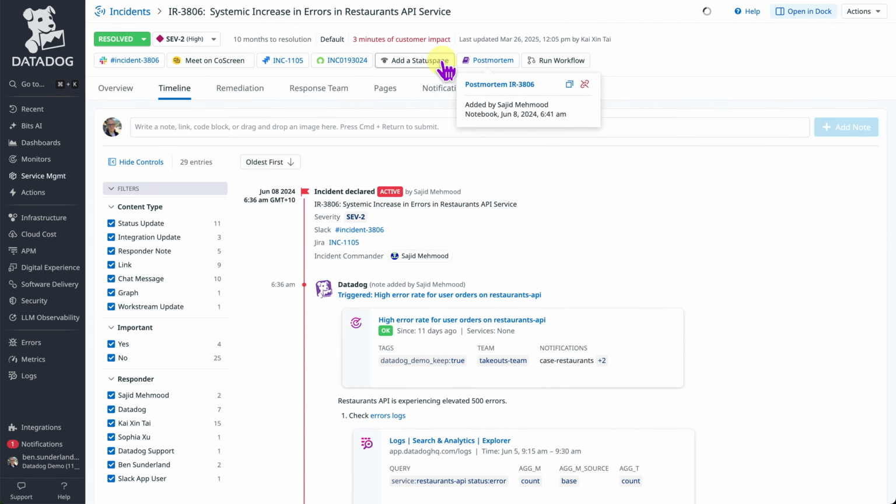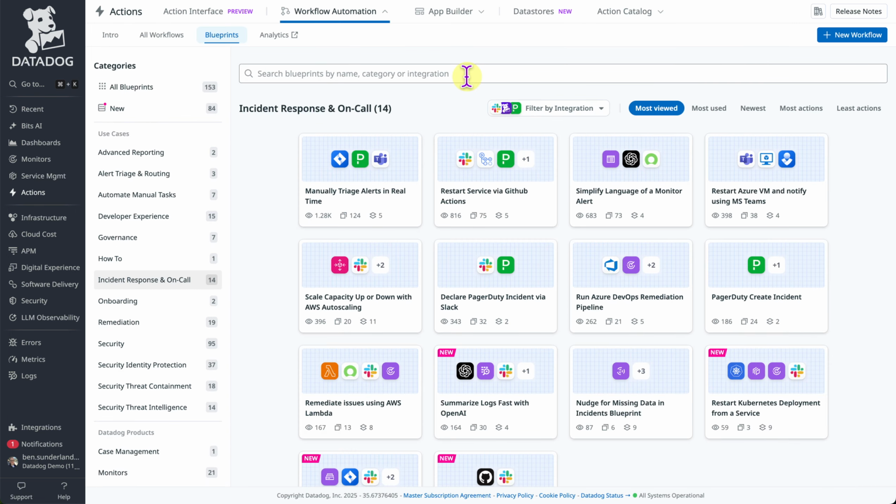You may have noticed also on the collaboration page for the incident, there was a run workflow. As we build out our capabilities around automation, it is a natural thing for us to be able to connect the dots with an action. So for example, with our API, the fix in this case was to put an index in. Well, there may be other fixes that we can automate, such as restarting a service or scaling out some pods and so on and so forth.